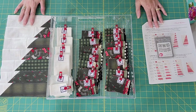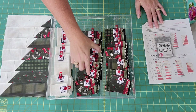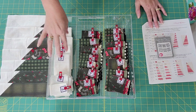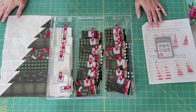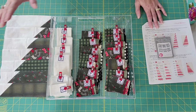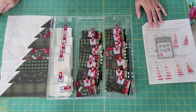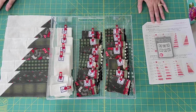Probably the first week of sewing, I'll probably just take the left side and B, C, D, E, F, and I'll probably sew all these on and then go back and attach my background piece. Just kind of see how that goes. I'm not there yet, of course. But let me know if that helps you out, or if you've got a better way and I'm taking the long route. I don't know, but this is just what made sense when it was starting to get pieces everywhere and kind of chaotic.